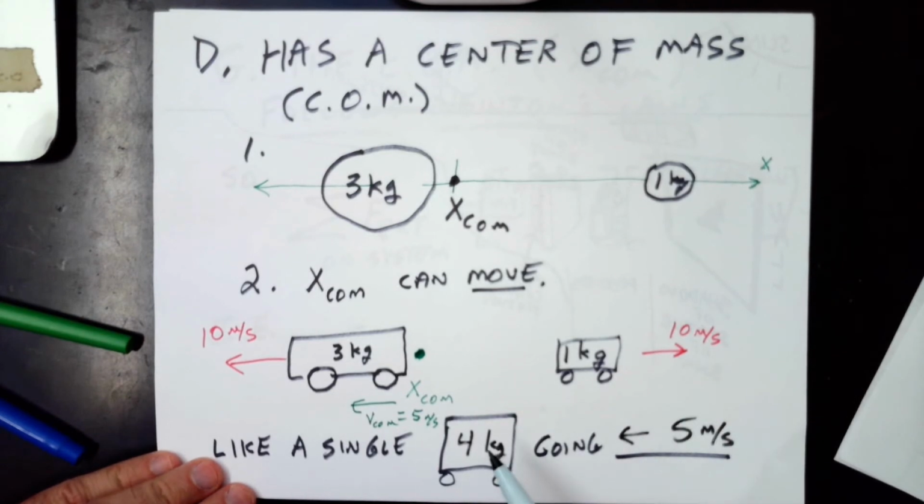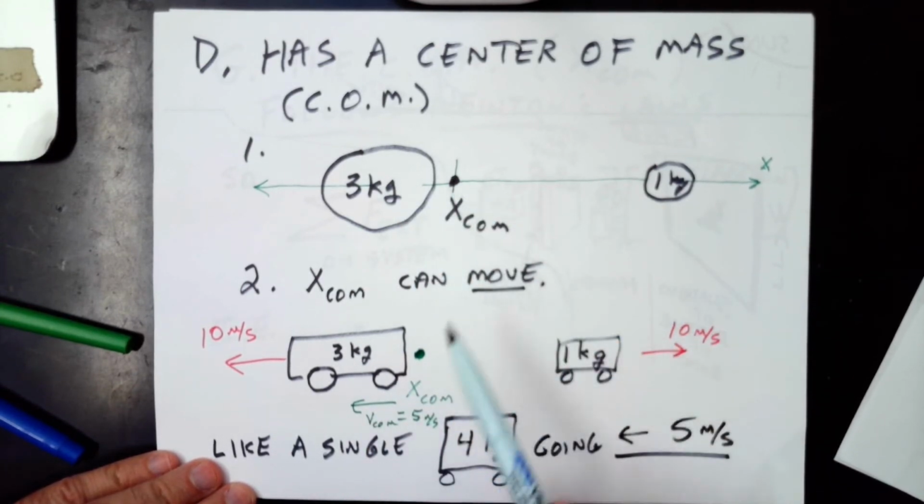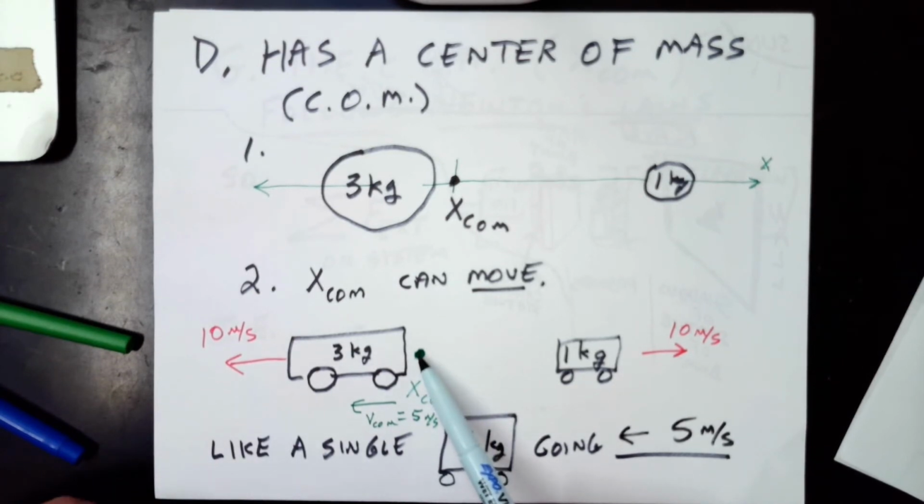And now look at what we've reduced this, more or less, complex system to. We can describe its mass with a single number, 4 kilograms. That's the total mass. We can describe its position with a single number, x center of mass, which might be something like 100 meters on a number line, for example. So it has a single position. We can simplify the system, which actually has two positions, to a single position, the position of its center of mass. This is very useful. That's why we do it.